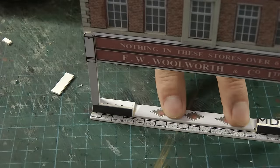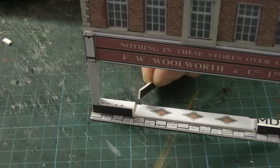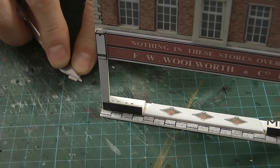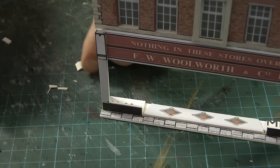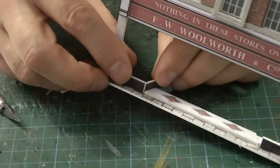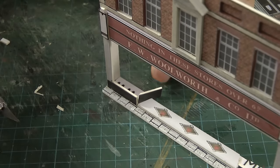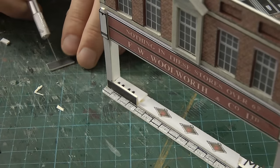Right, so now that the main step has been glued in, and I've left a 1.5mm gap either side, what I'm doing now is I'm just putting in these little bits of card. So I've got to cut it with a chamfer. So I've got the blade tilted at about 45 degrees, and I'll just take that off. Hopefully I've got a square cut. Then we can push that on the inside, and that goes flush to the edge there. You can actually see the edge meeting. And then what I'll do then is I'll pencil and cut that there. And then we can glue this piece in, and we'll do the same to the far side. And then we can look at the windows.